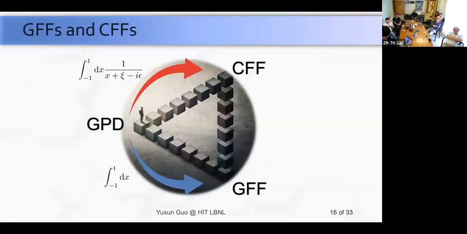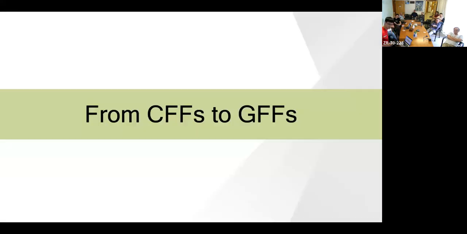So this is the dilemma we're faced with. We want to go this way: we want to have a GPD so that we can get the gravitational form factors, which are basically obtained by taking the moments. But in reality, what we measure is a convolution of the GPD with the Wilson coefficient, which goes this way. And obviously, we cannot go backwards. That's the famous inverse problem. You don't get a unique solution. And the question is, maybe we can go instead this way: can we build a connection between the Compton form factors and the gravitational form factors? That's the rather technical part of this talk.